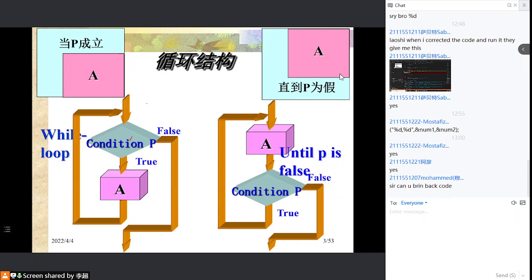Here, for this one, we test the condition first, right? For this part, we execute the statement first. So their order is different.